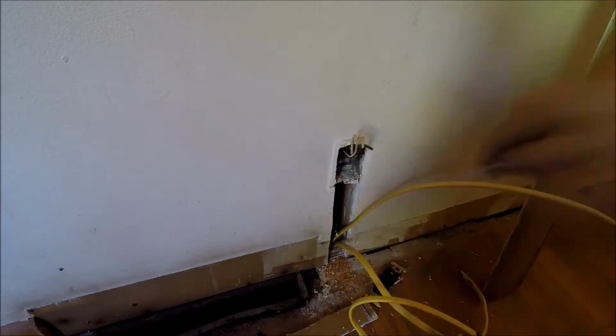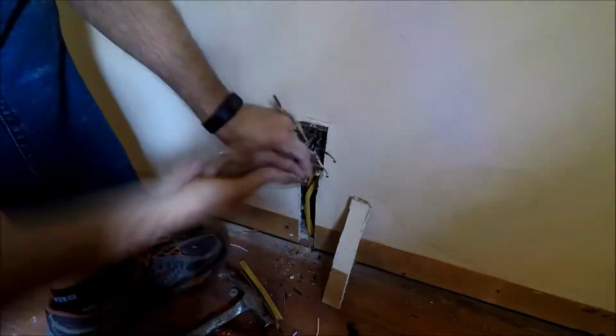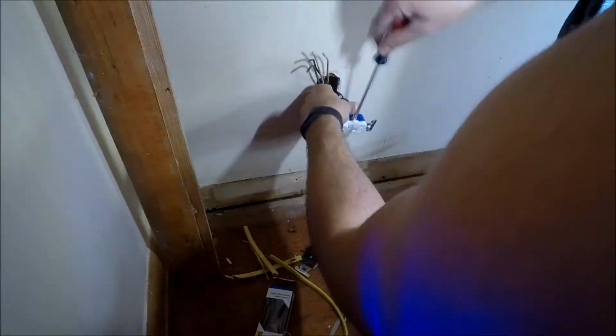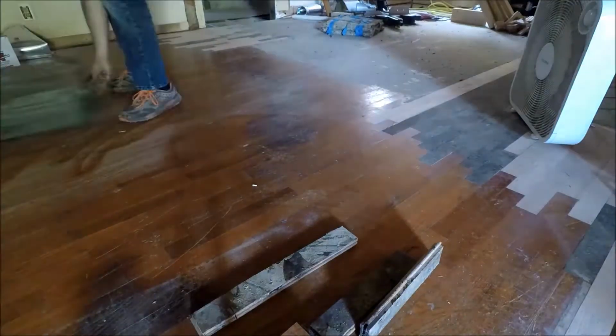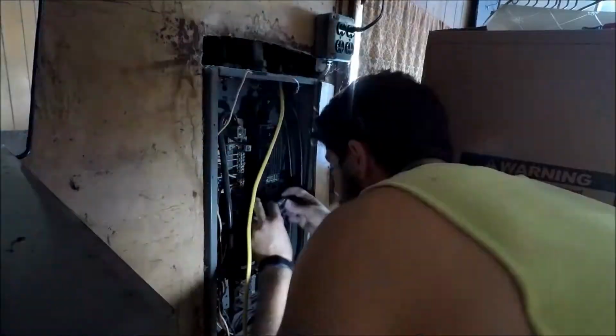Now we're diving into a bunch of rewiring. It's electric. Yes. But currently it is not electric because the breakers are off. Good thing. We are safe. But what you're going to be seeing is a bunch of outlets being taken off, old wiring being cut out, and new wiring being put in. And it looks repetitive because it was repetitive. I think we had 4 plugins per room and 5 rooms, so math says that's a lot of plugins. This house is definitely well plug-in equipped.